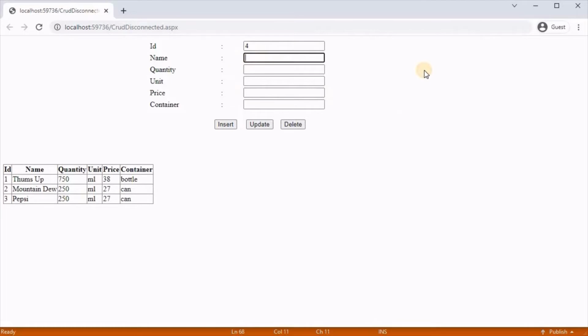ID 4, name sprite, quantity 1.75, unit liter, so L, price 85, container bottle, click on the insert button.